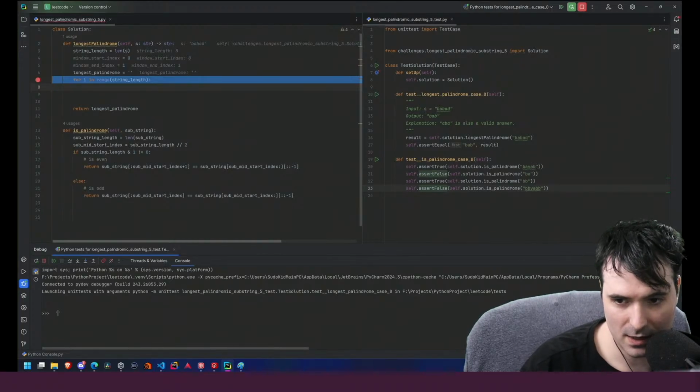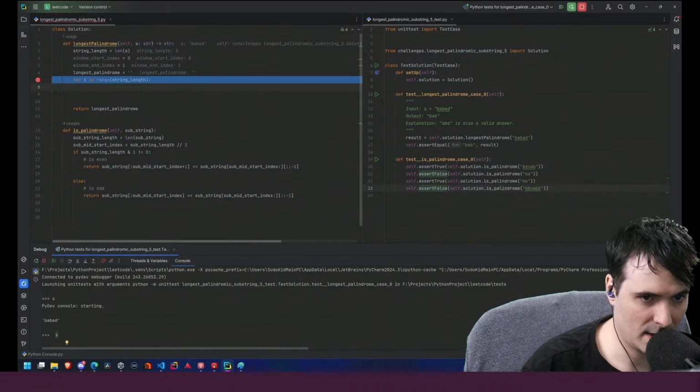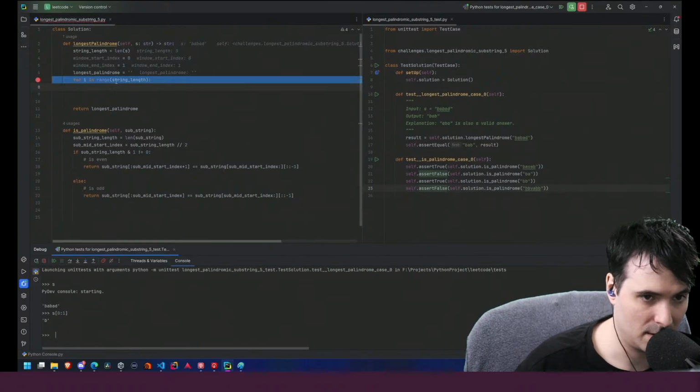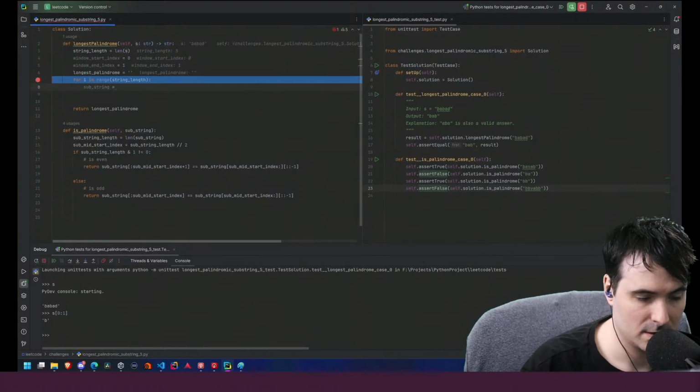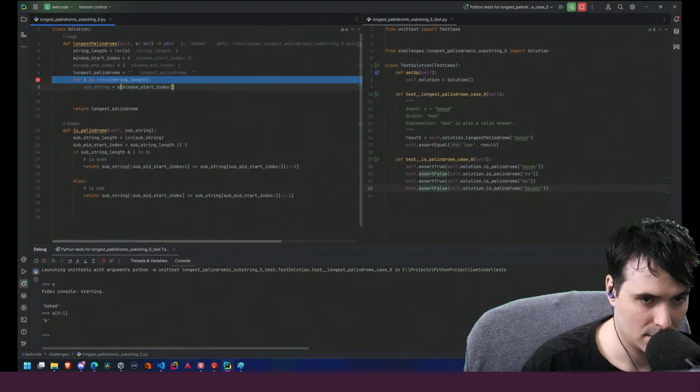So if I've got S, yeah, so S 0 to 1, B. So substring equals S window start index to window end index.